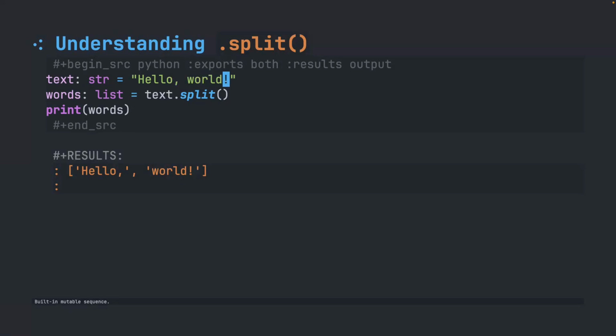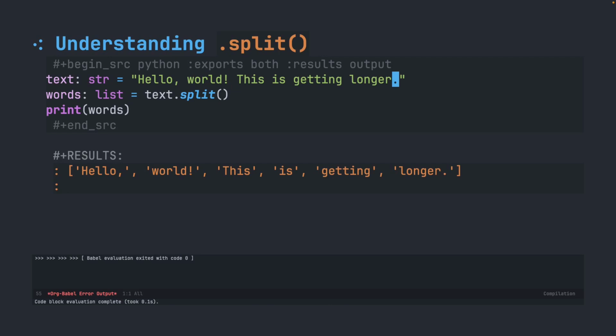Now, we can change this to give you a little bit better of an idea. And we say this is getting longer. And if we run that, then essentially any characters that are separated by white space get put into their own individual item. And again, just to show you that this doesn't have to be just spaces, let's come back here.